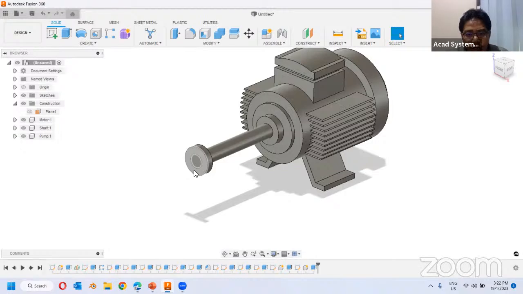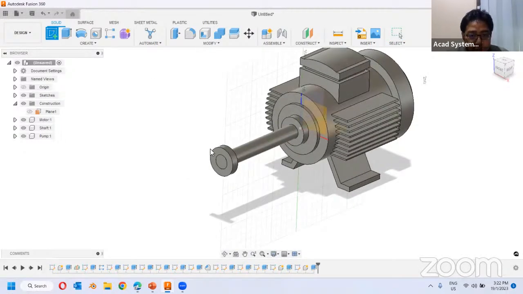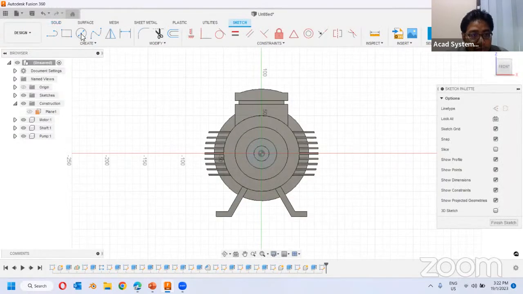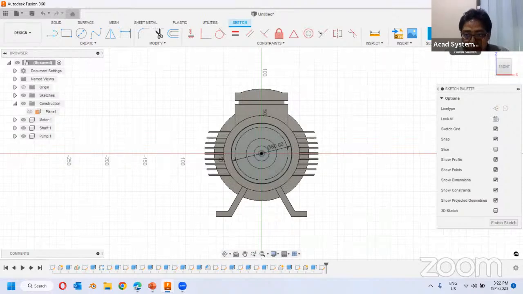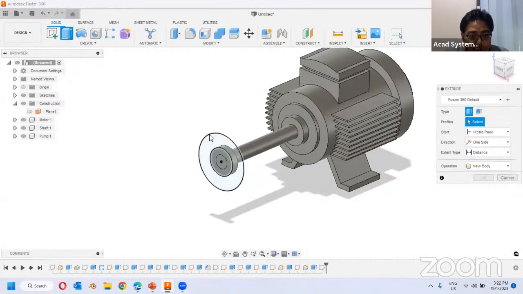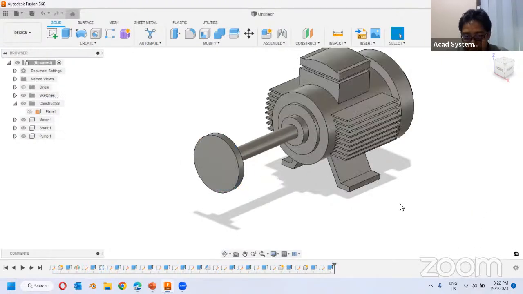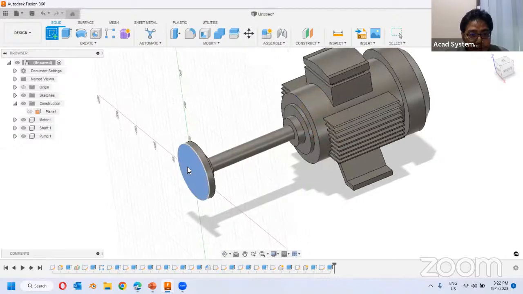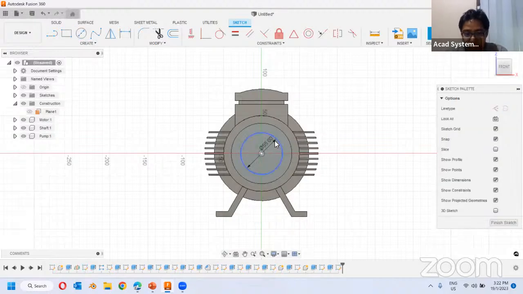So it's becoming an individual object which is not related to the shaft or the motor itself. Right, and then I can just simply continue to create some more of these items. So let me just speed up a little bit over here. And we can continue once I have done some of this important part of it.